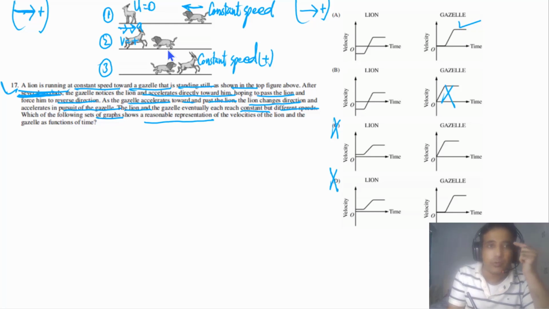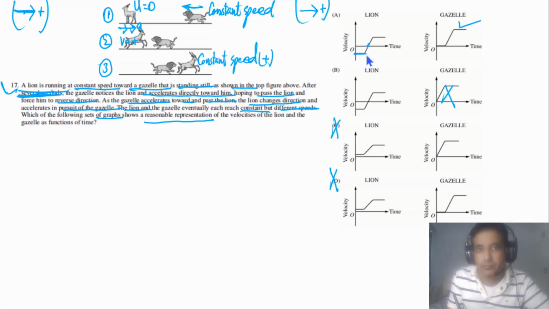Now if you look at motion of the lion, first of all, lion has constant speed. Then lion changes direction, so its speed will decrease to 0, and then it accelerates. So it changes the direction. First of all, its velocity is constant, it is moving to the left, then it changes direction. So its velocity becomes 0 here, and then it starts increasing, accelerate, finally continue moving to the right with constant velocity. V is positive. So the answer for this question is A.